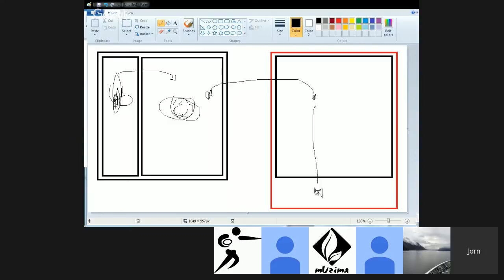Okay. Yeah, I think it might save some time, right? Yeah, at least you don't need to make both InfoPath forms and mUzima forms. Yeah, I agree.